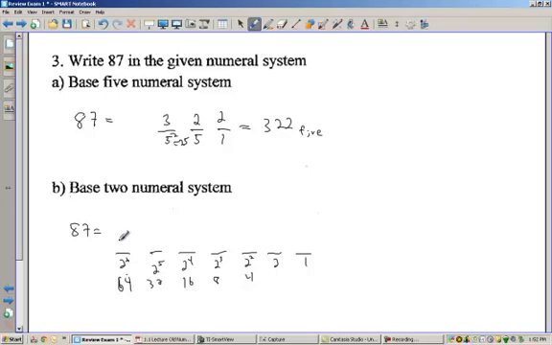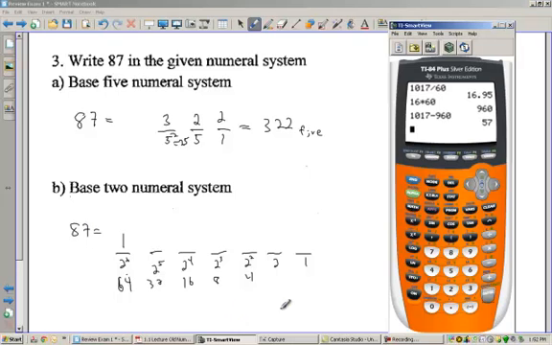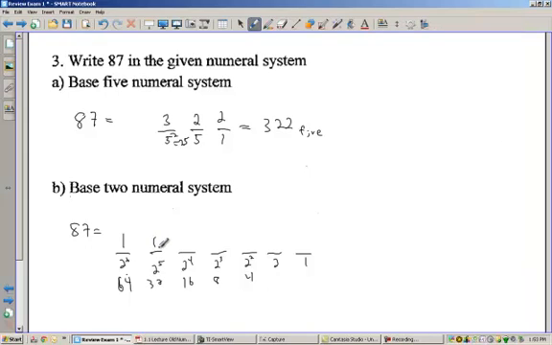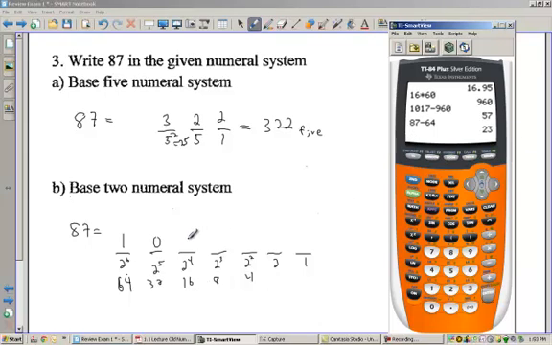So what you can do is you can say, okay, I put a 1 here because I can put 64 into 87, and then you subtract to see how many things you have left. So you can take 87 minus 64, since that 1 represents 64 things in that spot. So I have 23 things left. This means I don't put anything here because I can't put 32 into 23. But I can put 16 into 23. I can go into it at least once. So if I take off 16, because by putting that 1 there I represented 16 things, what I get is 7 things left.